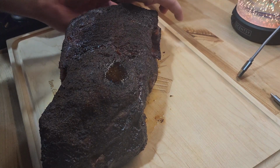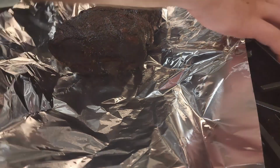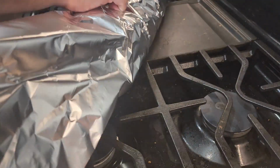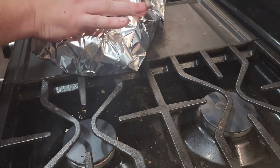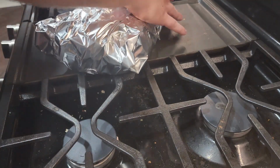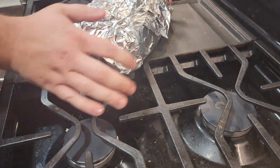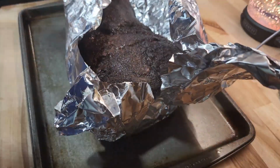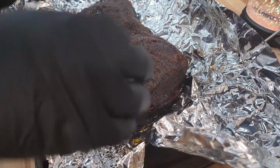So here you can see the finished product. I think it took about 15, 16 hours, something like that. I kept it at 225. It did stall out at like 120, 130 degrees at one point for over an hour, so I was a little worried. I cranked it up to 250 for a little while, which is kind of the thing you don't want to do, but I was being impatient. I wanted to make sure I had this done for my 4th of July celebration.